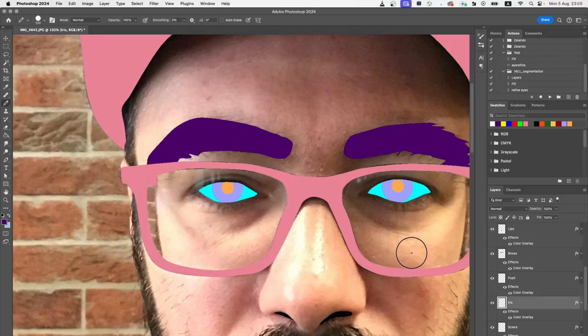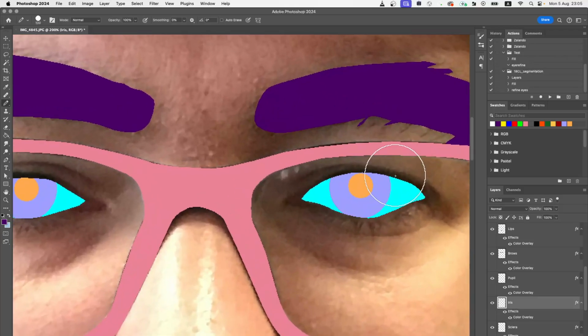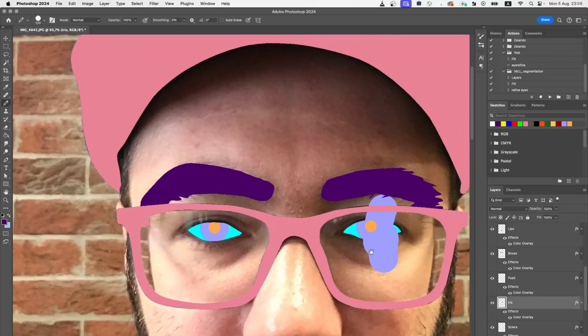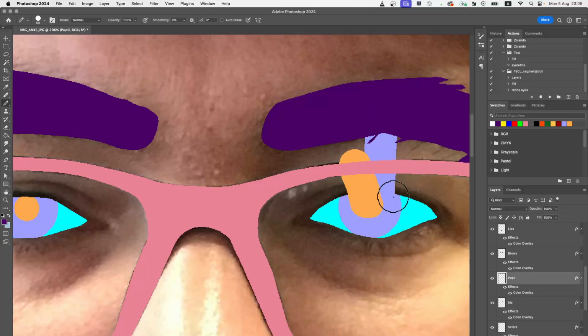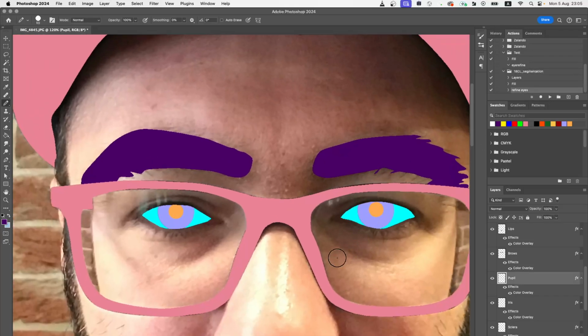So as you can see, now we have action refine eye, which will cut iris and pupil right on the border there. Let's try it again. Sclera, refine eye, it cuts it right there.